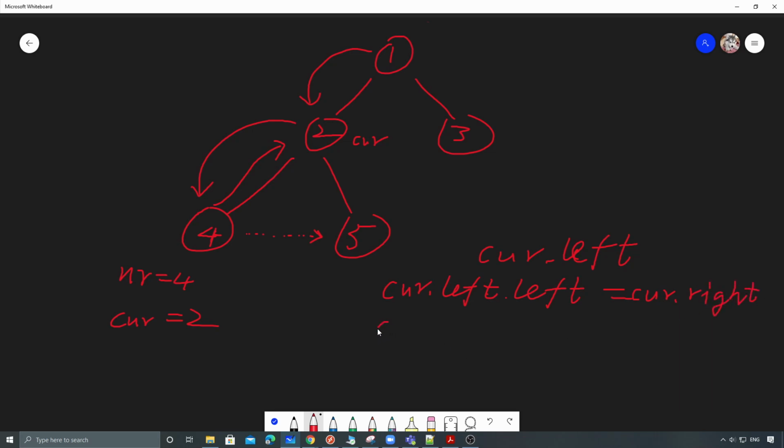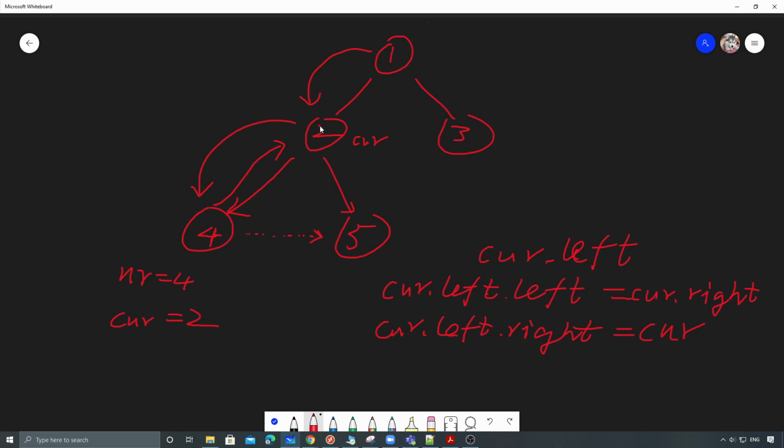So that's the left. How about the right one? So we have current dot left dot right. So what is the right? It just happens to be the current, which is 2.